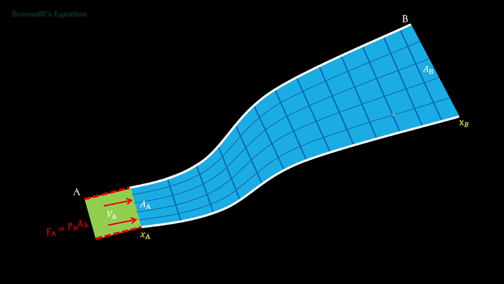So, here the work is happening in two ways. The work is done onto the liquid mass inside the pipe from the left end, and the work is done by the liquid onto the liquid outside the pipe at the end B. As a result of these works, there are energy changes happening inside this liquid mass.